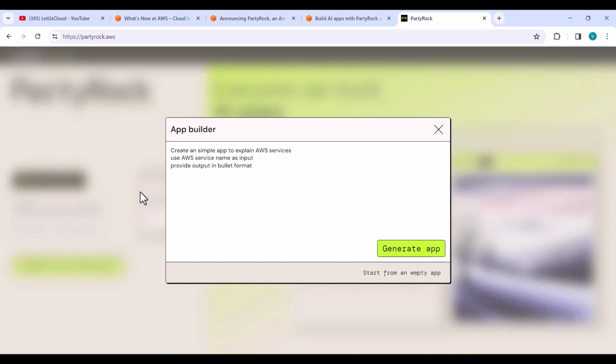In plain English, I have provided the prompt saying create a simple app to explain AWS services, use AWS service name as input, and provide output in bullet format. Now all I have to do is click on generate app.